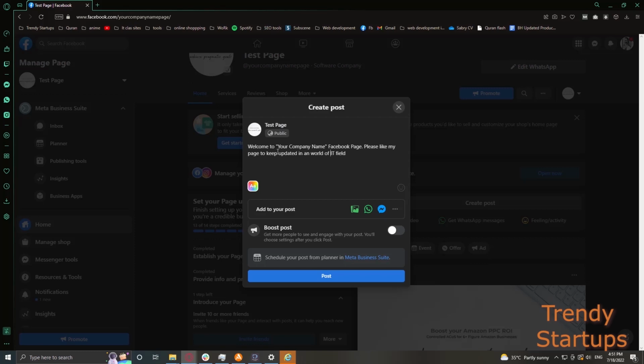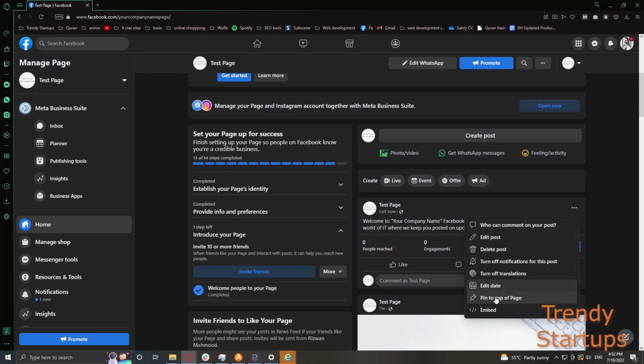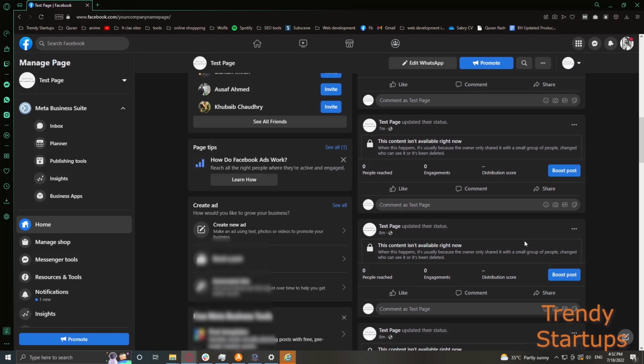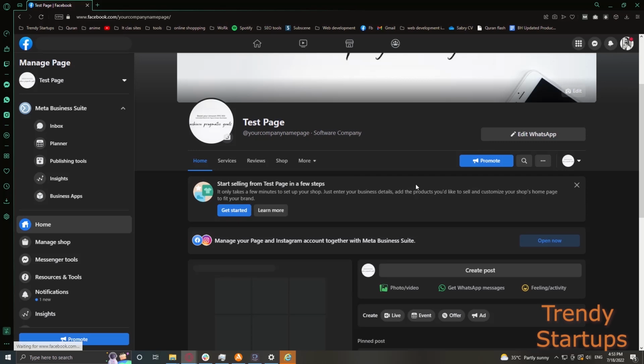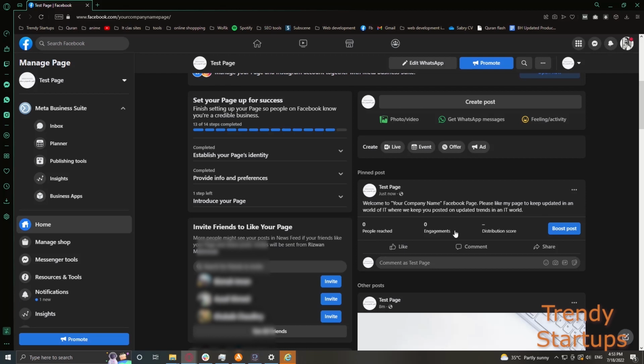And it's good to add a picture as well, and then you can pin this welcoming post so that it always shows to your visitors at the top of the post list, and your visitors will always see this welcoming text. Don't worry if it's not showing, just refresh the page to update. And now it can be seen on top as a pinned post.